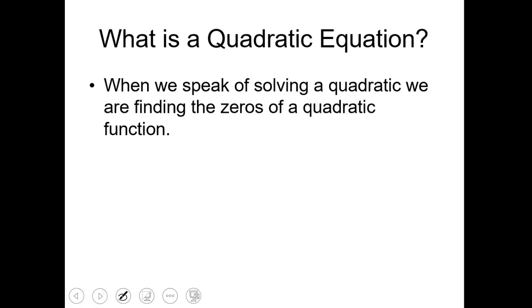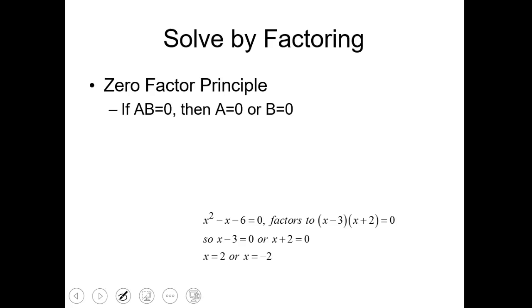Okay, so we're talking about finding the zeros. So in order to find the zeros, the quadratic equation must be set to 0 because we use the zero factor property. And the zero factor property says that if I have two things that are multiplied, like a and b, if those two things are multiplied together and I know their product is 0, then it has to be true that one of them is 0. The only way to get 0 by multiplying is to have one of the factors be 0.